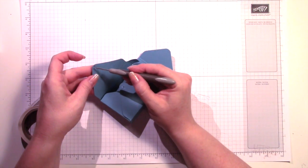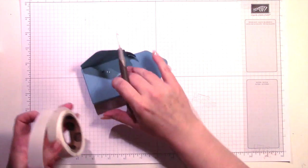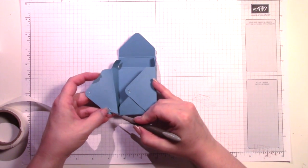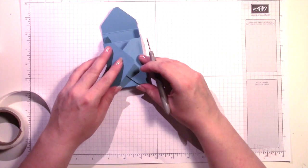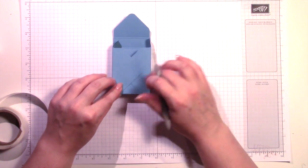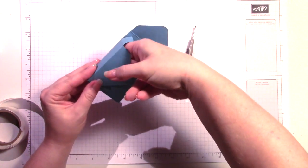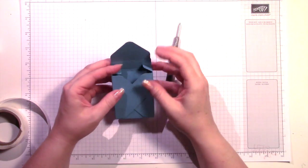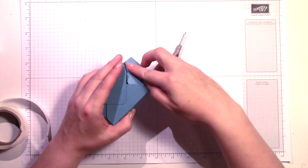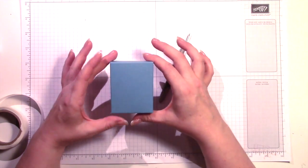And then one here. And then one at the bottom. And then fold it over like that. And then put your hand on the inside of it and then reach down and press the glue dots together. And then this just folds into the box like that. So that's the back of the box. We're going to decorate this side.